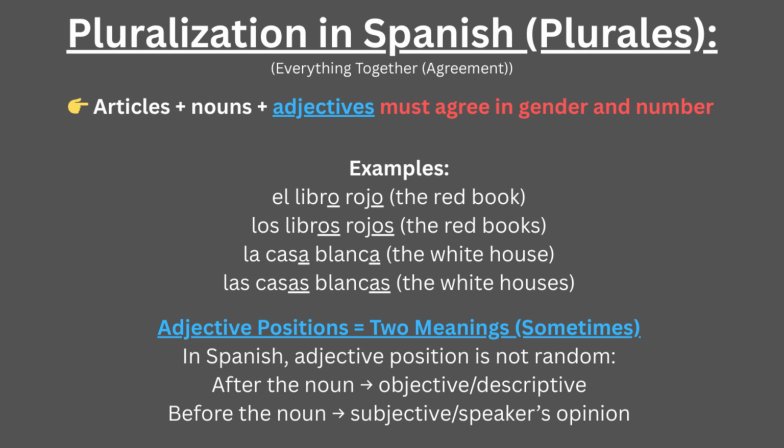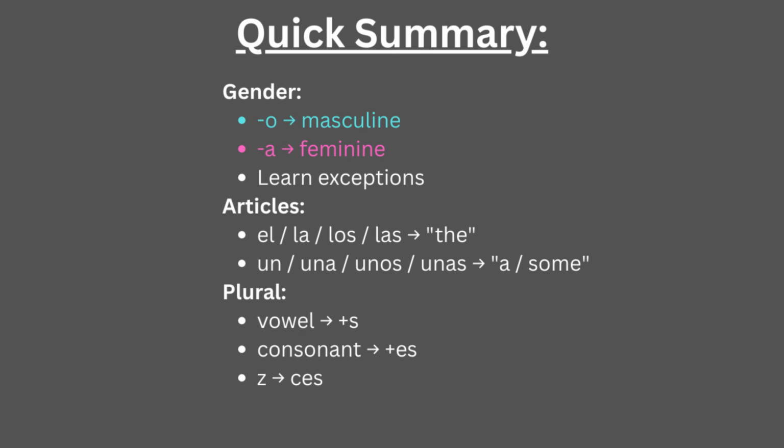However, Spanish adjectives can have two positions in context: after the noun and before the noun. In this video, we're covering how adjectives change for gender and number, so this concept will be explained separately when we get to descriptive adjectives in Spanish. Anywho, we can see a quick summary of the concepts that I mentioned, but it's important to see one more idea with articles.